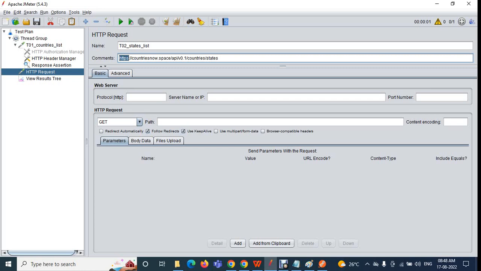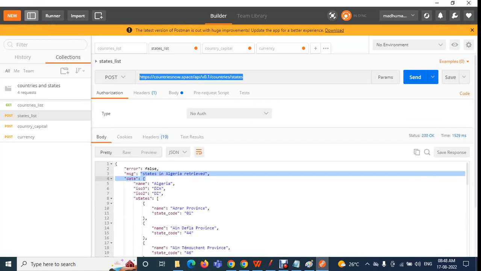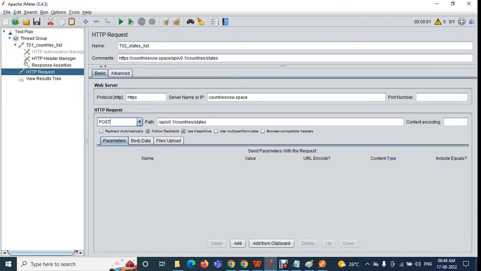Protocol is HTTPS, and you can paste over here and copy the server name from here. Okay, so paste over here and copy the path. You can paste over here, and the method type, there is a post method. మీరు కావాలంటే చెక్ చేయండి. So method type is post method. I have given the post method.